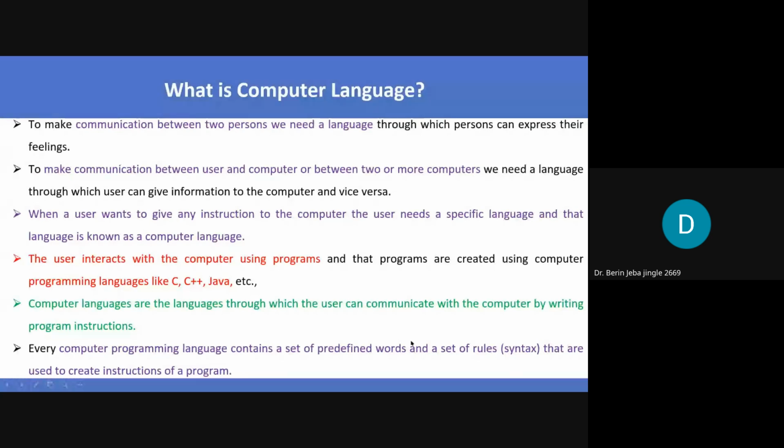So I will go a little bit fast. I'm not making you bored. I will send this slide also, so I'm not going elaborately, just explaining simply. I will explain the structure of C in detail. For writing a program, we need some set of rules. That set of rules we call syntax. Take note: for writing programming languages, we need a set of rules, and that set of rules is called the syntax.